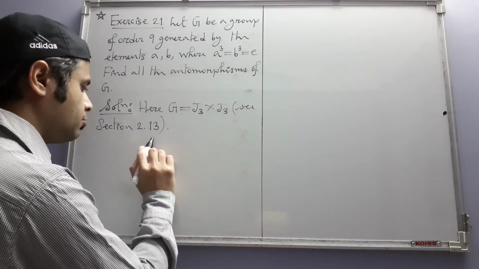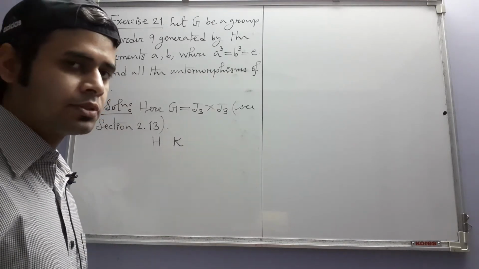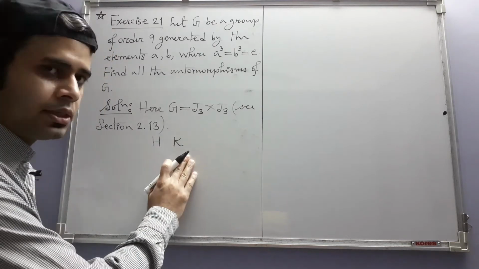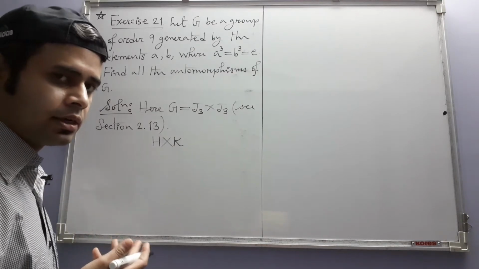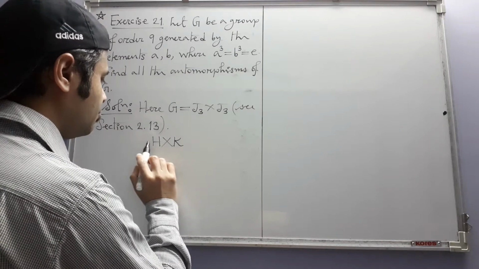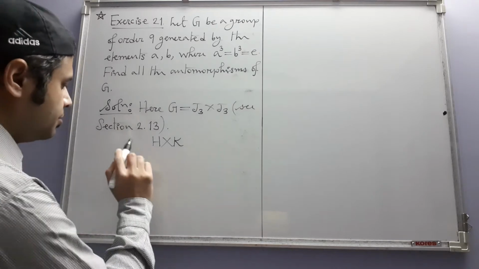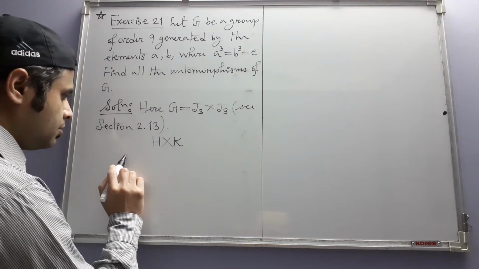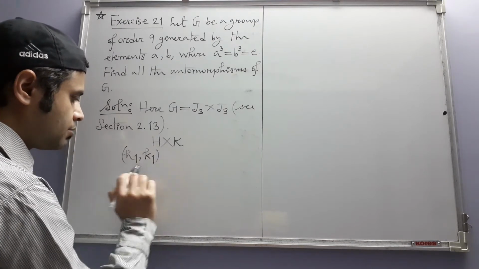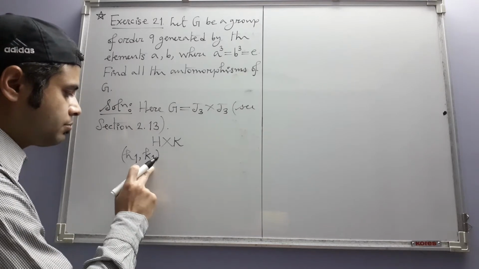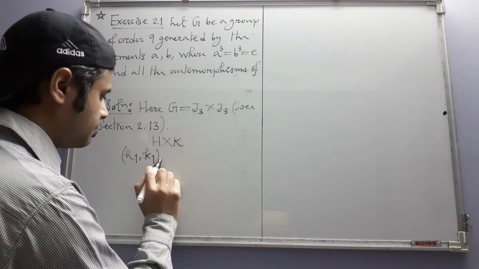If we are given two groups H and K, we are not saying that H and K are subgroups of some group or anything like that, just some two groups H and K are given to us. Then we can consider the Cartesian product H cross K of the sets. Now we want to turn this set into a group, and this can be done in a very natural way, like this. If we consider two elements in this Cartesian product, they will naturally be ordered pairs, where the first coordinate comes from H and the second one comes from K.